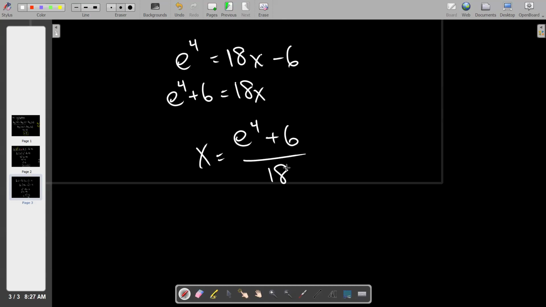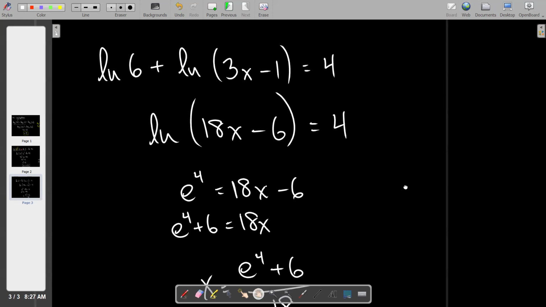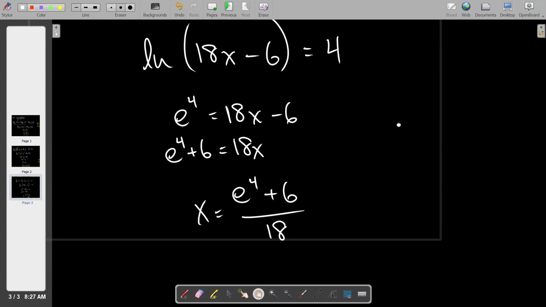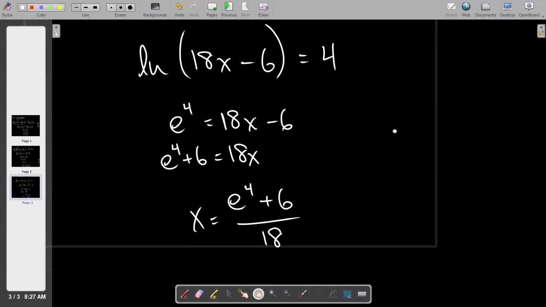And again, if you grab your calculator and do E to the fourth, well, let me take a real easy look and see if I even need to waste my time. I don't think so. We could probably all agree. Let's just say conservatively that E was 2, which it's not, by the way. It's a lot closer to 3.